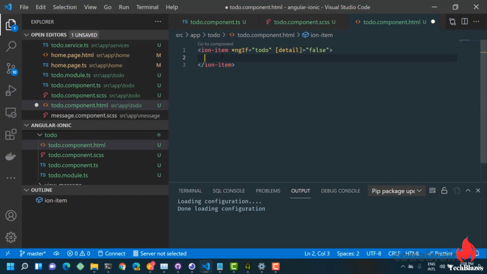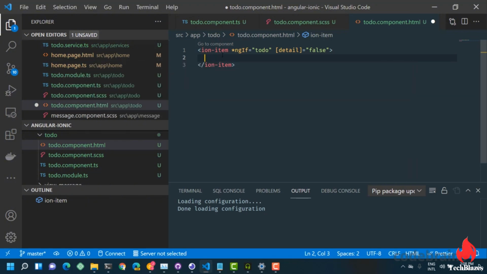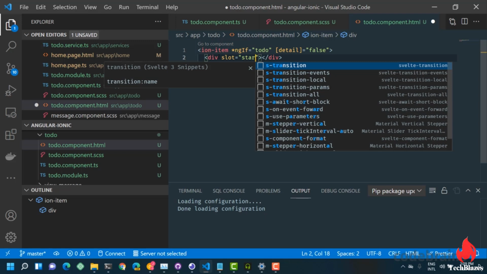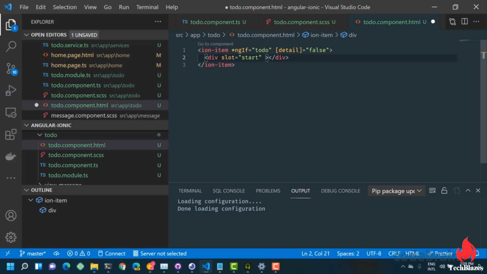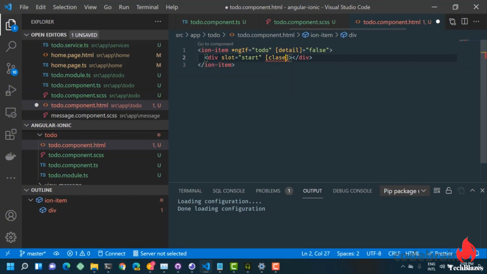Now inside of this item, let's have a div. Inside of this div, let's have the slot equals start and a class.